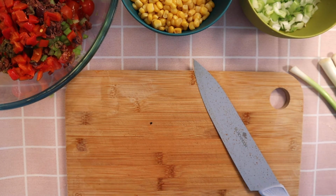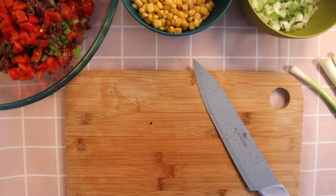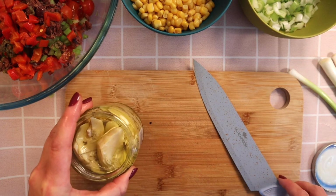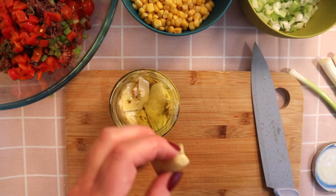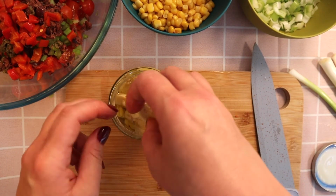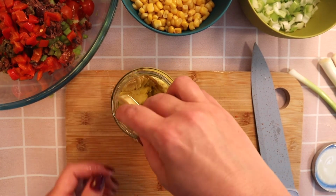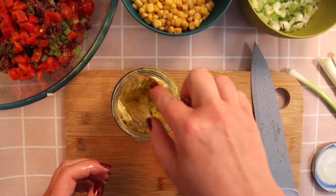But things like in oil, like these artichokes, really important. And if you find that you would need more, just add some more olive oil. In this case, just maybe match the kind of oil that they use. Okay.